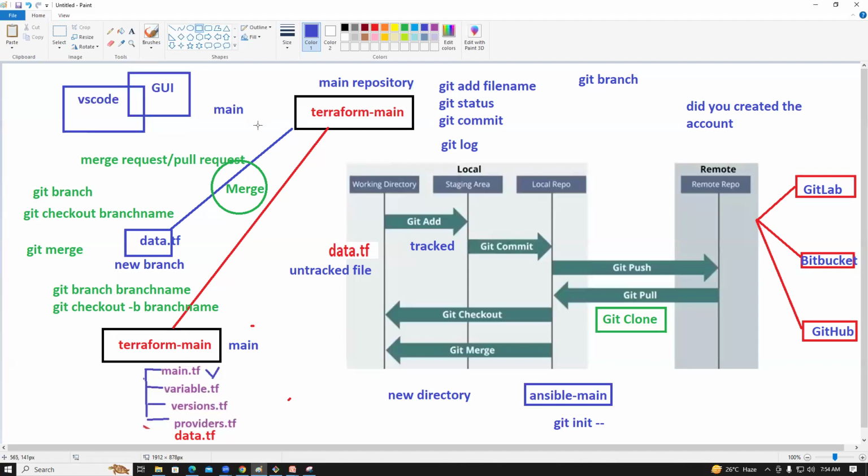First of all, I will tell you how to use the Git commands using Git Bash, and I will show you later how we can use those commands through the GUI in VS Code. Okay, guys? Understood?